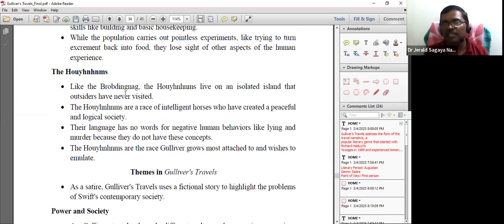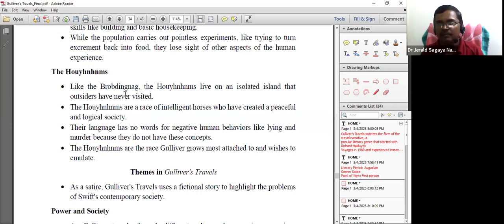And in that land you have another creature, a vulgar, human-like creature, considered to be vulgar and cruel. The creature is the Yahoo. They don't speak any language that could be comprehended. But Lemuel Gulliver speaks, and Gulliver is seen by the Hornums as a speaking Yahoo. In the earlier three places, although initially a little happy, Lemuel Gulliver wants to escape from the land. But in Hornums, he wants to be a slave to his horse master. But because of a problem among the horses, all the horses come together and plan to eliminate the Yahoos. Since he is also seen as a Yahoo, he has no other option but to escape from the place.